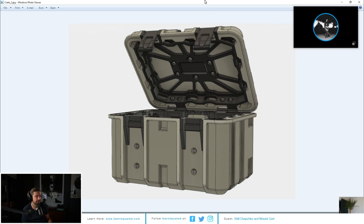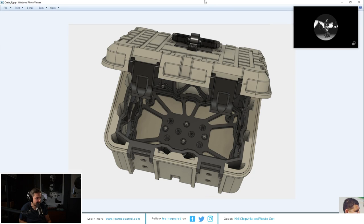I told Kirill, we talked about 3D printing a lot as well in the sessions, because my main interest with this is 3D printing, and this is so perfect for it. With 3D printing you're working with clearances, and I could just print this right away, and everything fit together great. It turned out nice too, like the final of the case, if you have an image.